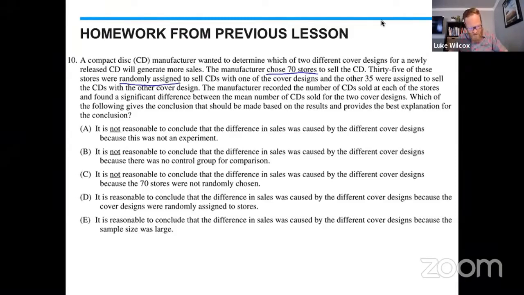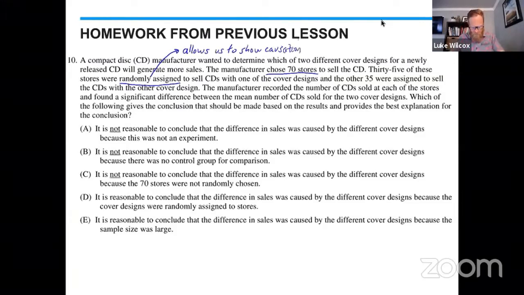So listen, the fact that they have random assignment of these two different album covers is important, right? This is part of the experimental design. The reason why we do random assignment is so that we create two groups which are roughly equivalent, so that if in the end there's a difference between the two groups, we know that it was caused by the treatment. So this random assignment is what's going to allow us to show causation. And we'll see when we look at the answer choices that this is going to be very important.